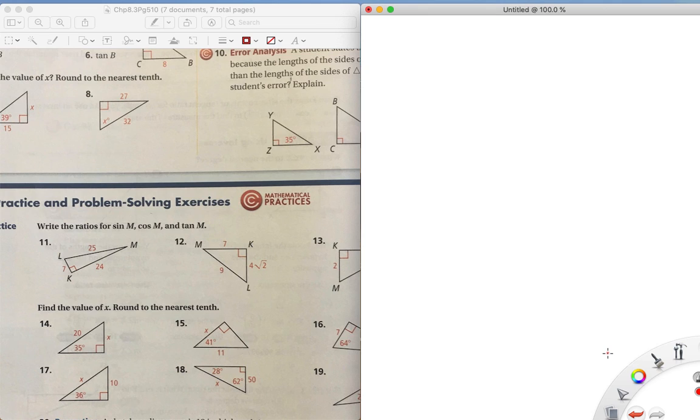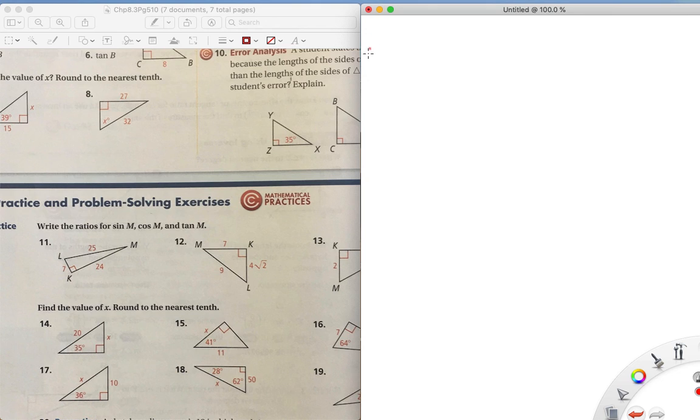So I actually like question number 18, because they give you two angles and you're like, well, which one do I use? And it really doesn't matter as long as you set up the correct trigonometric ratio, as long as you use the correct sine or the correct cosine or the correct tangent. So what I'm going to do for 18 is do it for both angles, and for both angles we'll use two different trigonometric ratios.